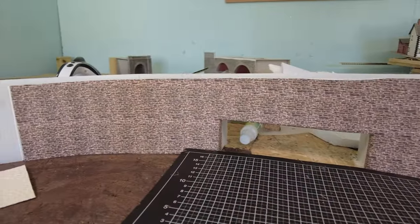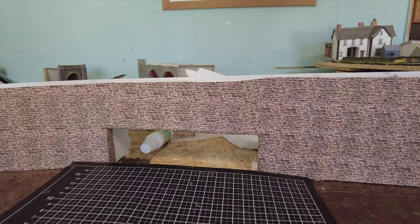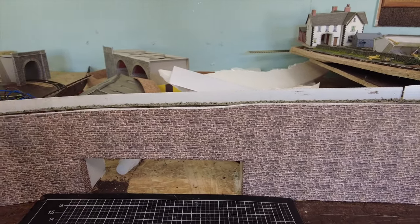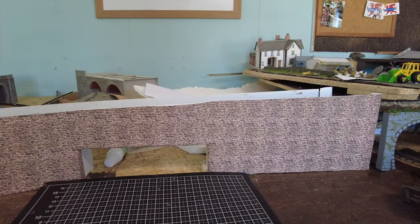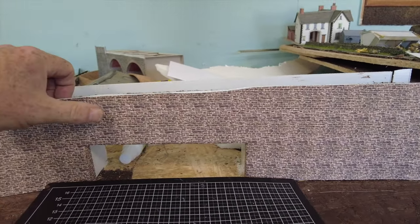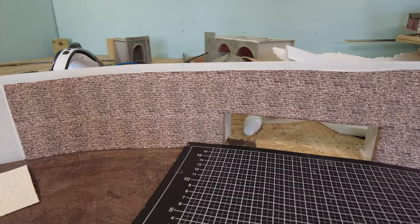There it is — that's what I've done so far. I've used an offcut for that centrepiece in the centre of the screen. You can also see where I folded it under the bridge. Any offcuts I have I'm going to use to fill that in, and then at the top here we're going to use offcuts to cover it as kind of coping stones. I'm not going to bore you filming all of it. The embossed paper is £26 per 16 sheets off eBay — not the cheapest, but they are gorgeous. We're going to look into trying to do this ourselves. It's just a case of being careful on the joins — I can see them personally because I know exactly where they are, but looking at it on video you really can't see them, and I think they do a cracking job.